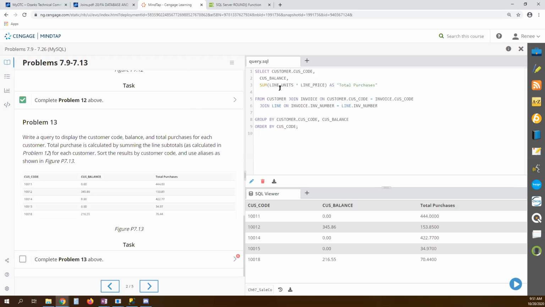Jackie, you shouldn't have invoice number. Do we need submitted still? Yeah, go ahead and submit it and I'll resolve whatever issues we come up with. If we have to submit it again, we will. So. Total purchases. I need to round.